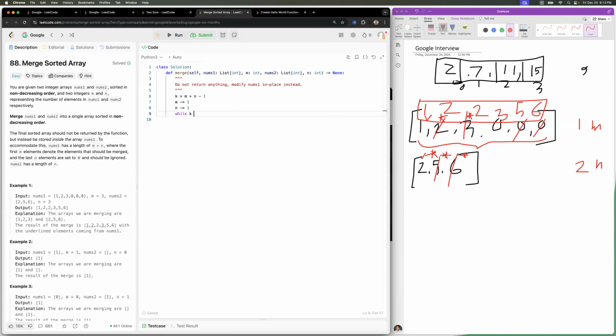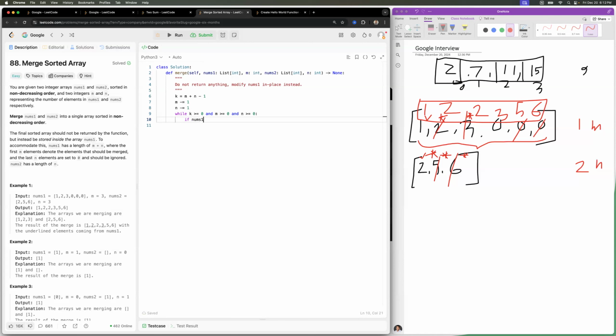And we want to loop while k is greater than or equal to 0, and m is greater than or equal to 0, and n is greater than or equal to 0. So k is the index in the final array, m is the index in the first array, and n is the index in the second array. If all of them are valid, we want to check which number is greater.